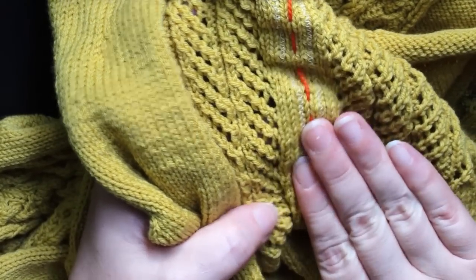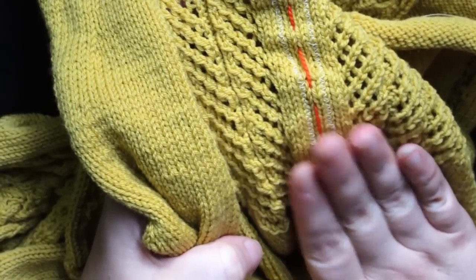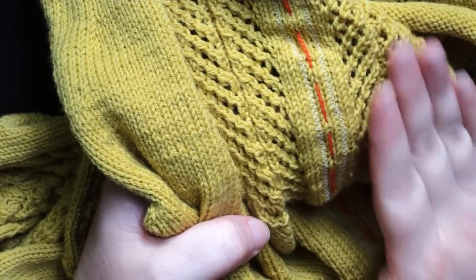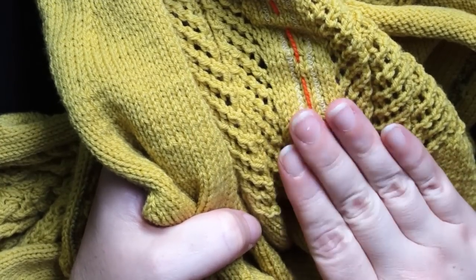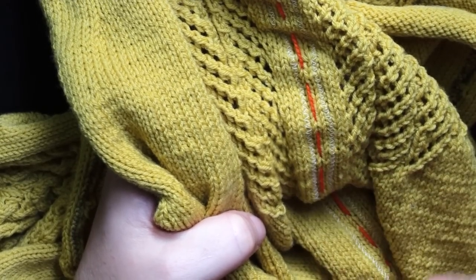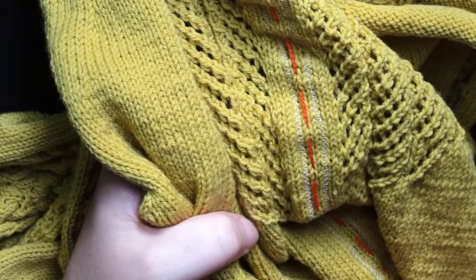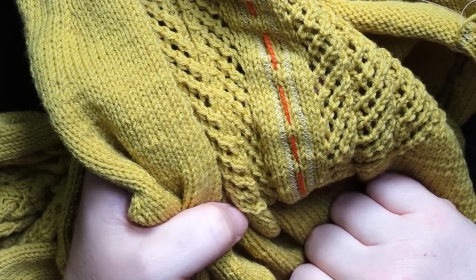And then if you find that your machine doesn't seem to want to pull the knit through, it might be that your presser foot is too strong. It's pressing down too hard. So you can decrease the pressure on your presser foot. And that is another thing you might want to do when sewing knitwear. And then, yeah, I think that's all.